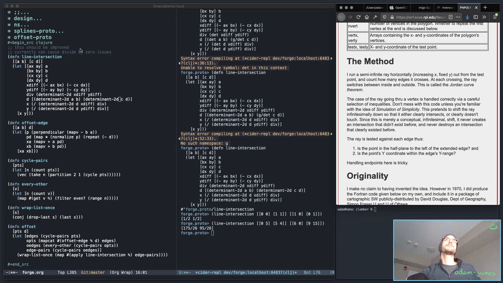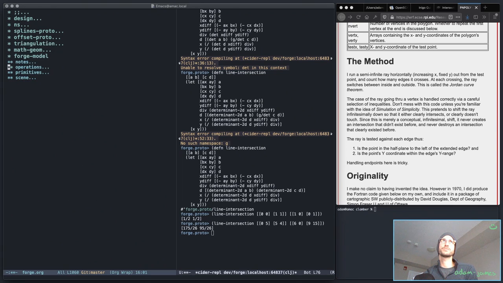I don't want to necessarily, let's go here, forge model. I am going to separate out a little. Yeah, let's do this. Splines, that's another thing. Okay, 2D algorithms. 2D algos. Perfect. Triangulation currently is 2D.